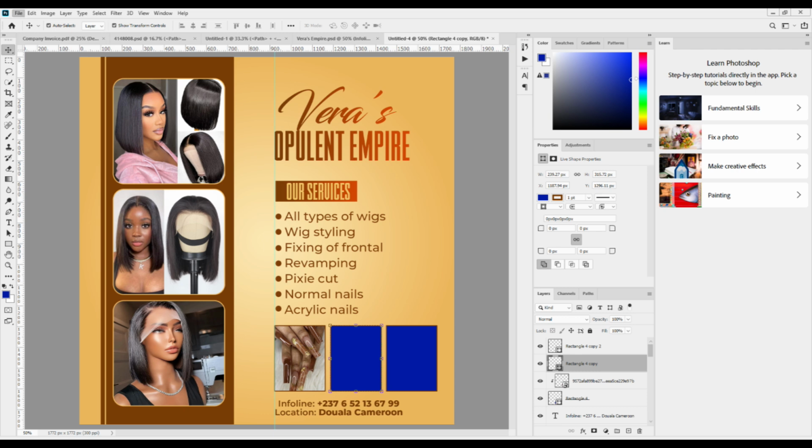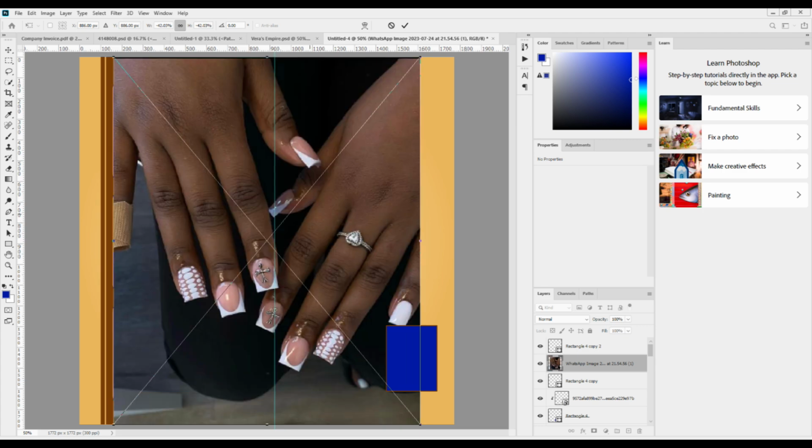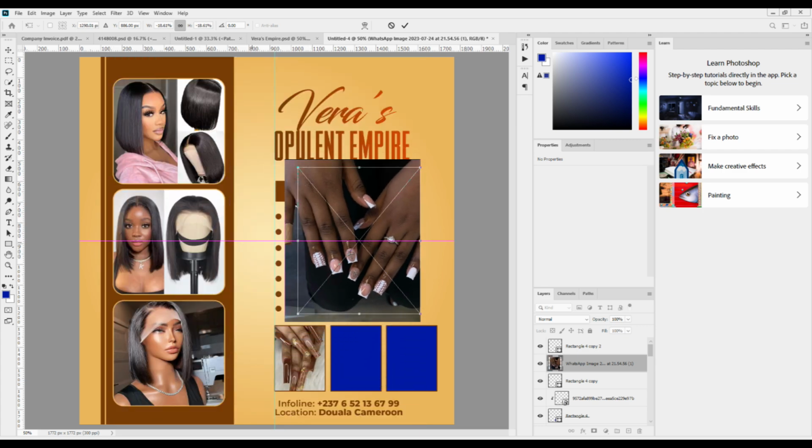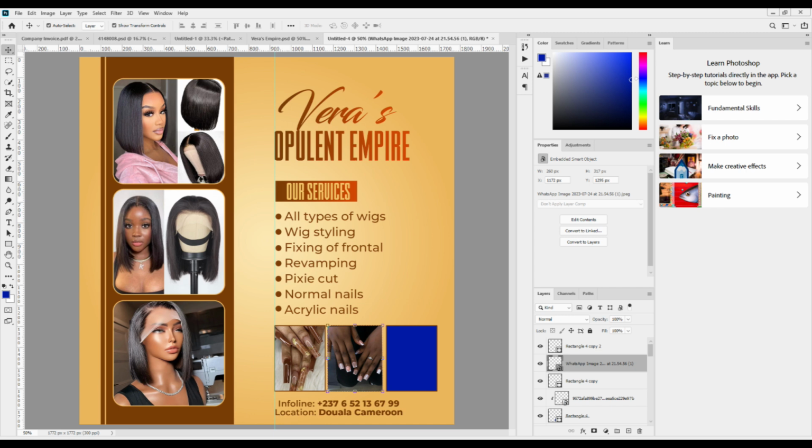Do the same for the others. Click create clipping mask.